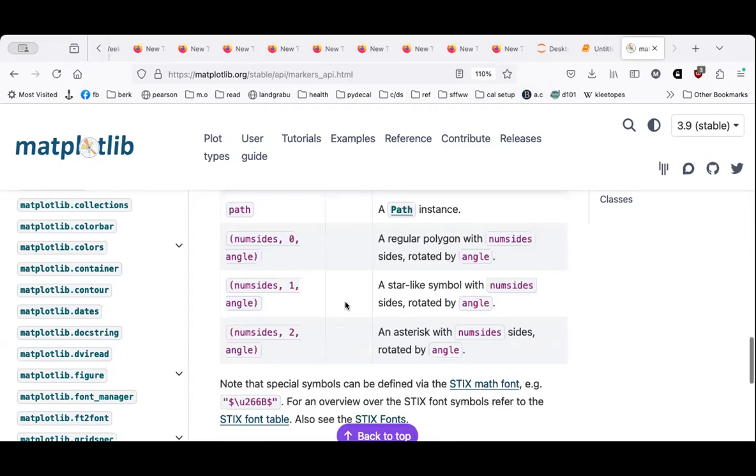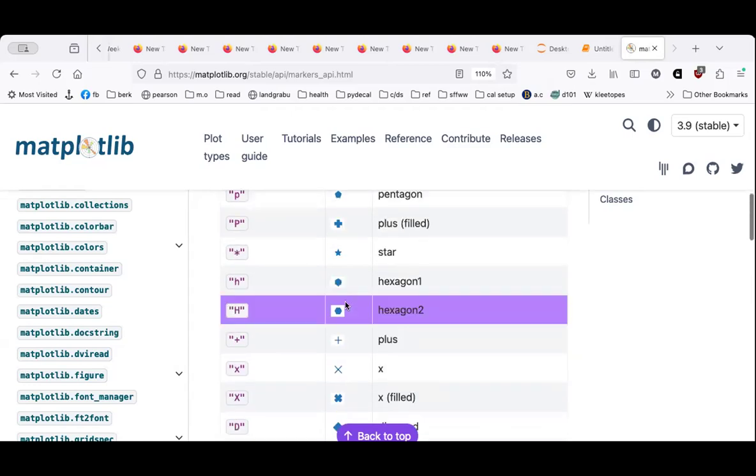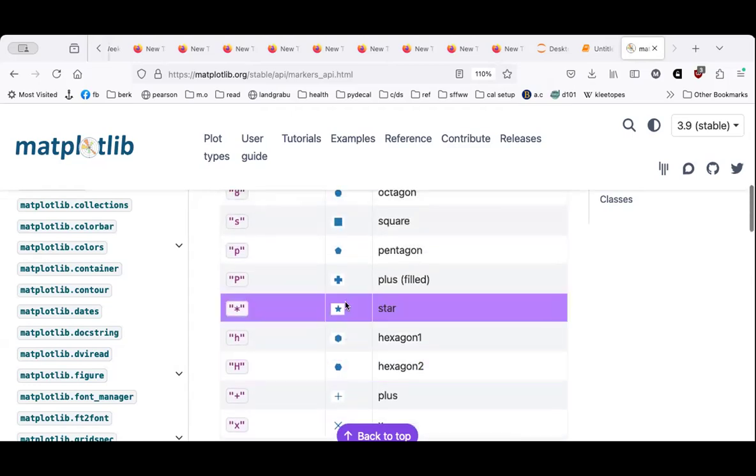And I think you can also give it custom shapes, but we're not gonna do that. There's 2 types of hexagons, which I think is pretty fun. One of them is rotated slightly. So that's pretty exciting. If you want to get crazy, you can use hexagon 2 instead of hexagon 1. Anyways, I'll give you guys like 20 seconds to find your favorite shape, and then we'll put them in.